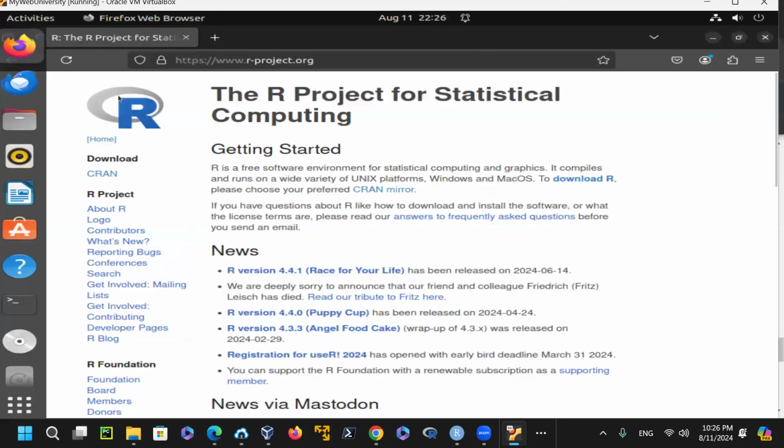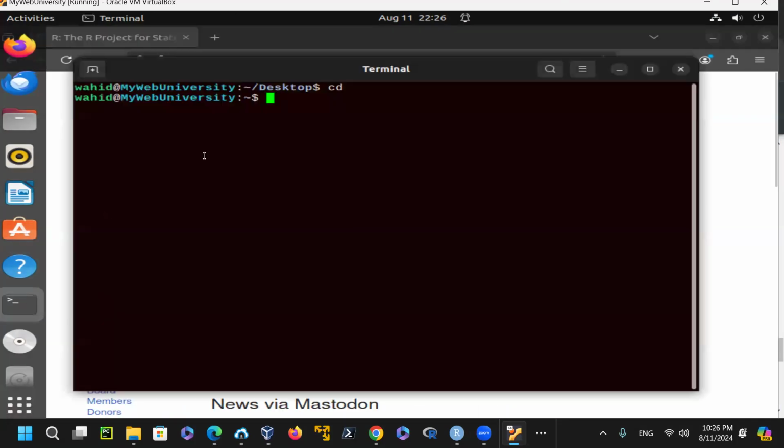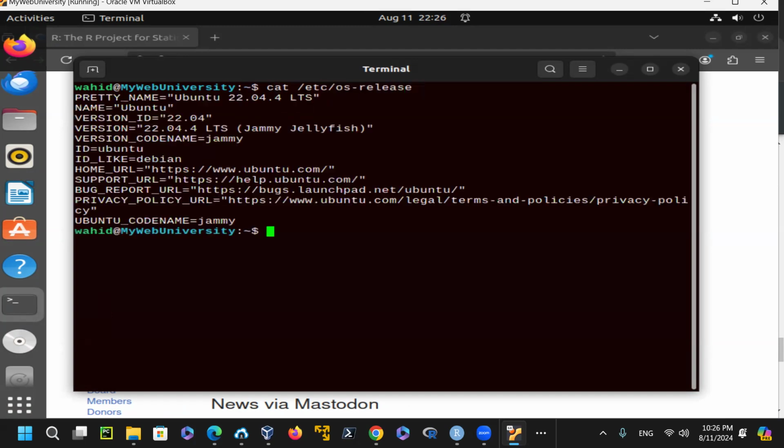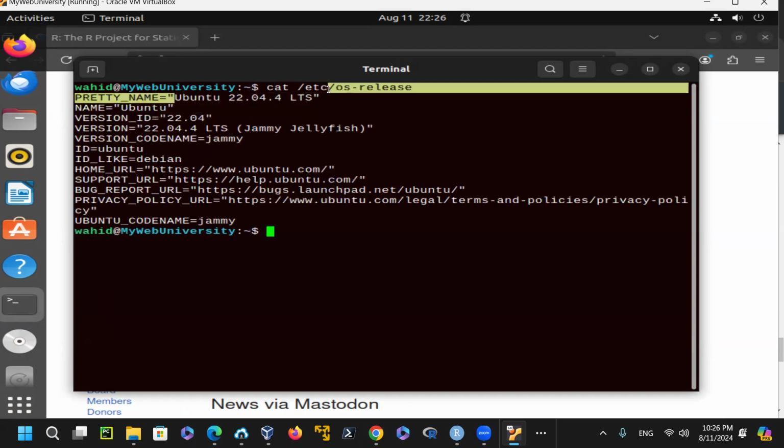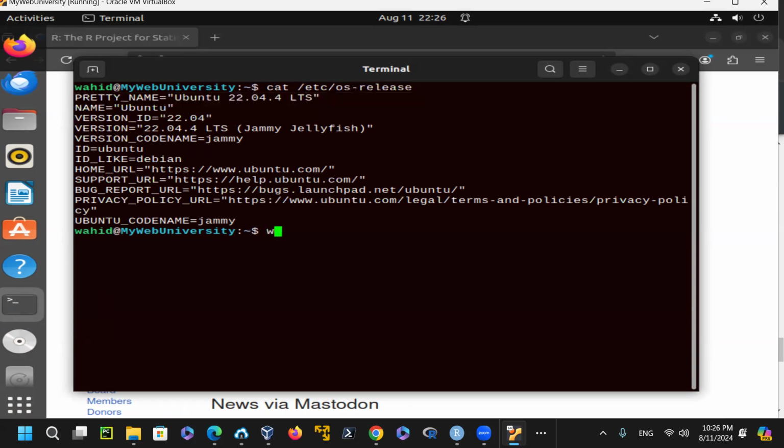So now you can see here, I'm on a Linux Ubuntu. Clearing my screen, cat /etc/os-release. And then you can see that I'm on a Linux Ubuntu 22.04. But if I say which R, it is not installed.